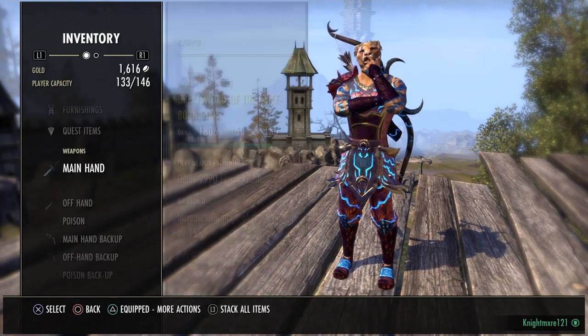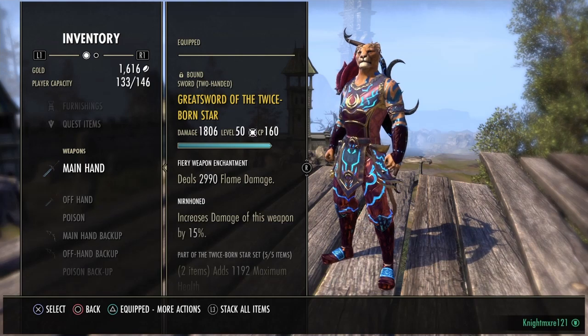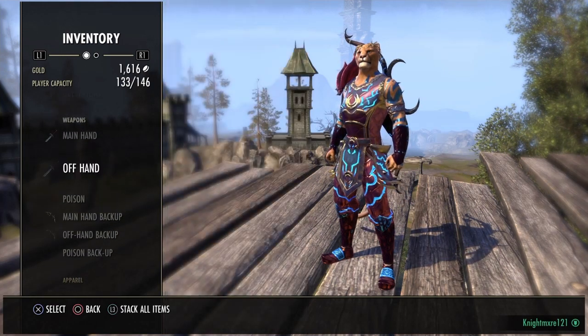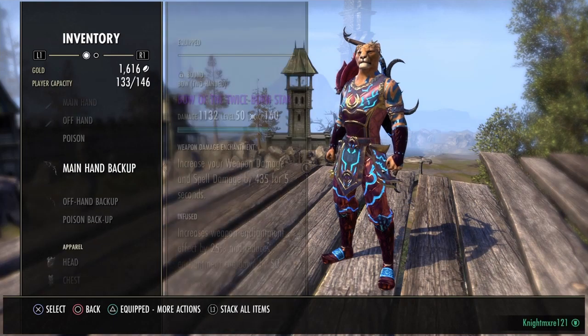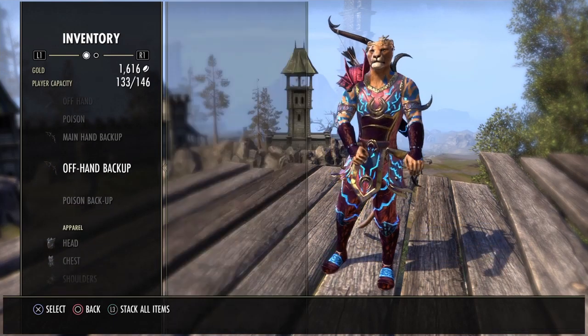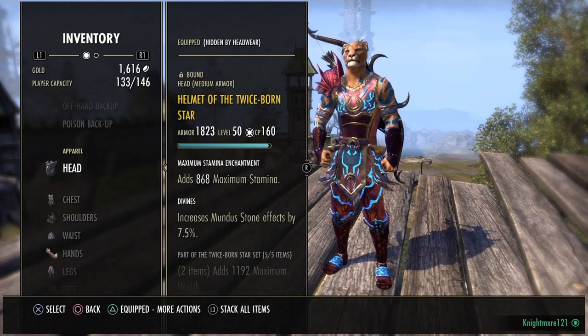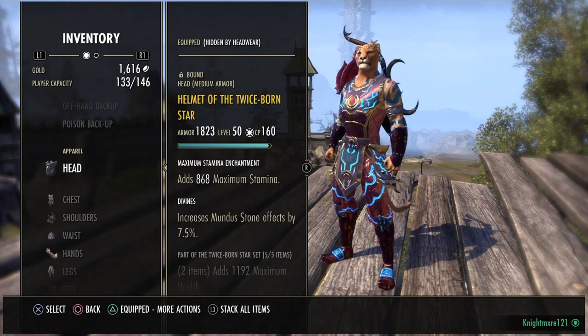So that's going to cover my armor and weapons. It's pretty much the same as the recycled build. Only difference is the weapons got changed: the Nirnhone sword and the infused bow. But like I said, these armor set combos got insanely buffed to the Twiceborn Star because of the Mundus Stone changes, and it is great.